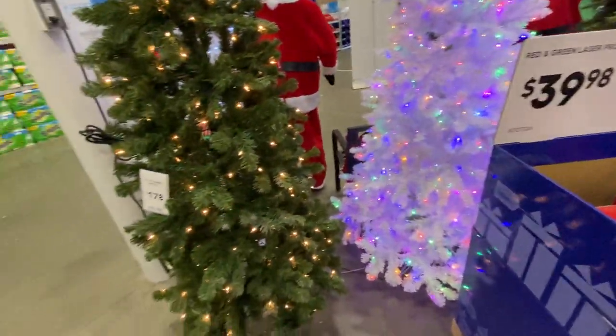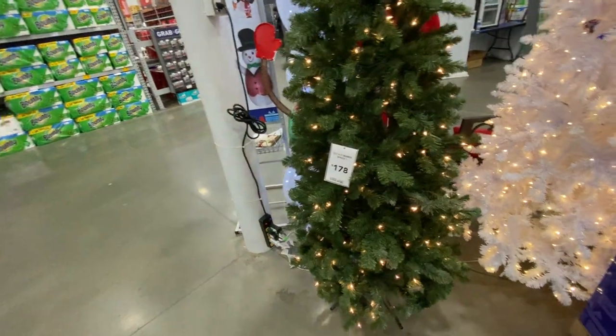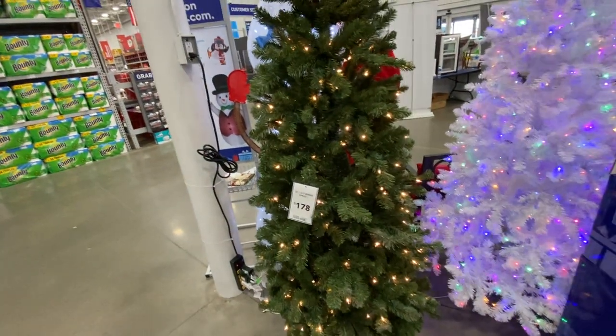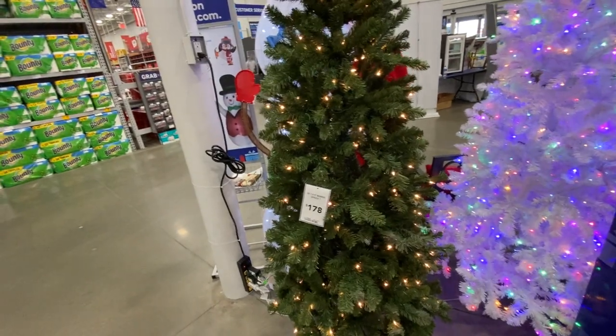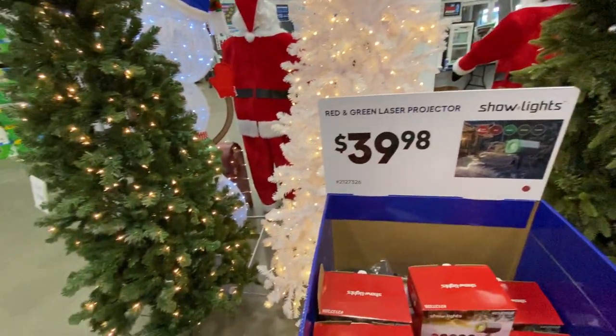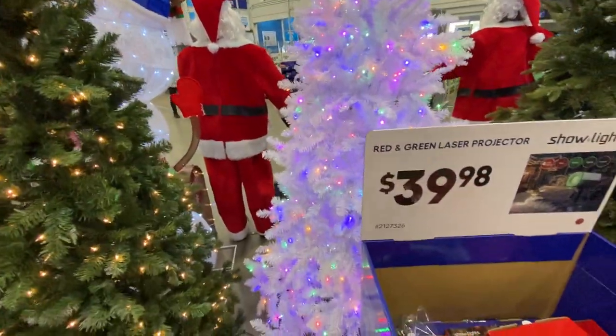So if you're moving out of the house or moving out of town in like six months and you just need a Christmas tree for a family get-together and want some decent quality — this is one of the best stores I've been to where they're under $200 and you can get a nice tree. I've never had a white Christmas tree like this, but it's kind of growing on me the more that I see.